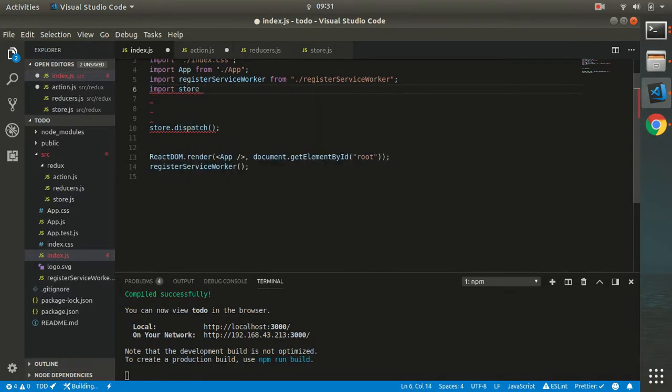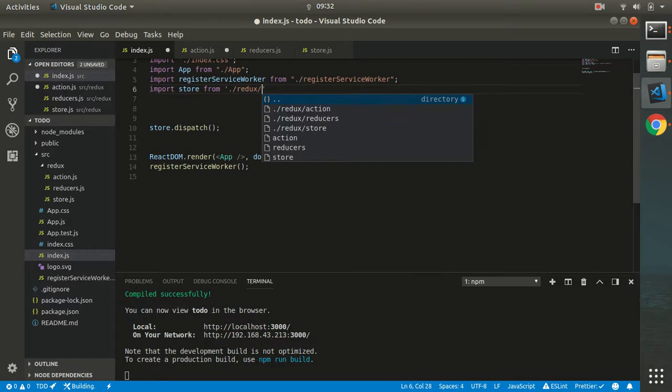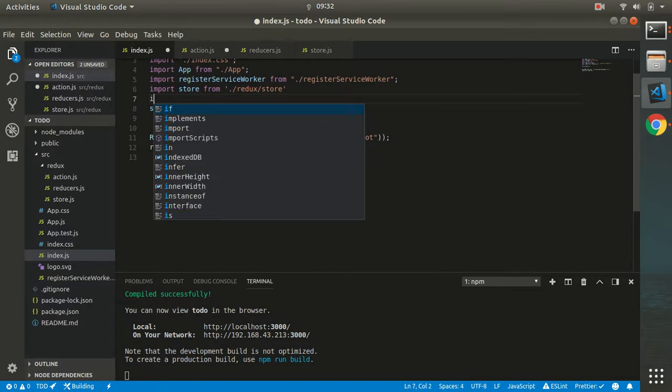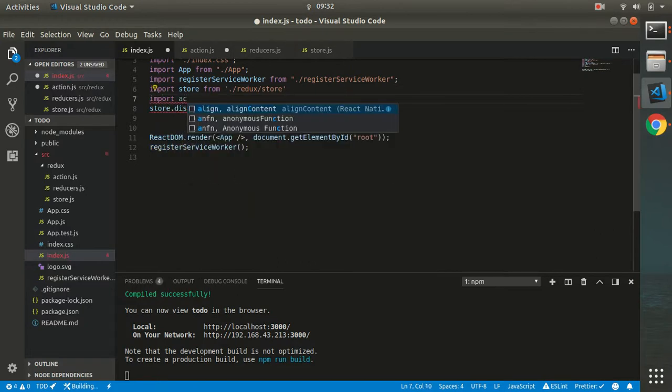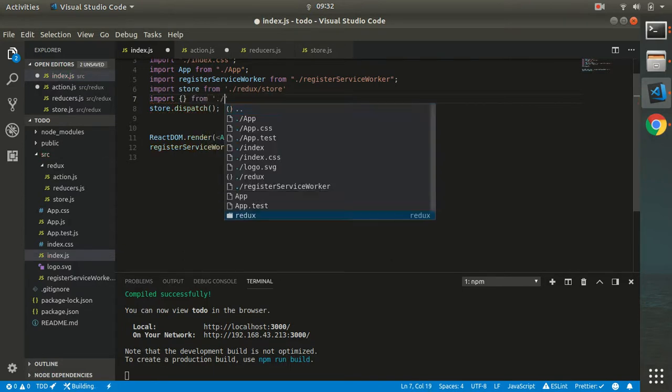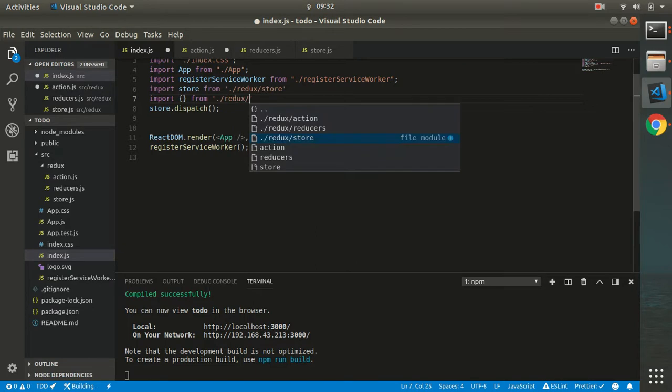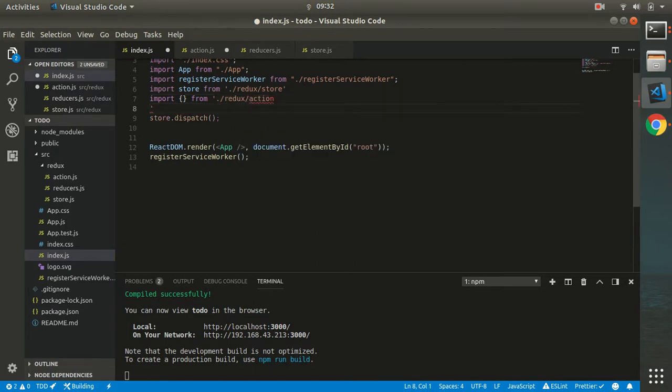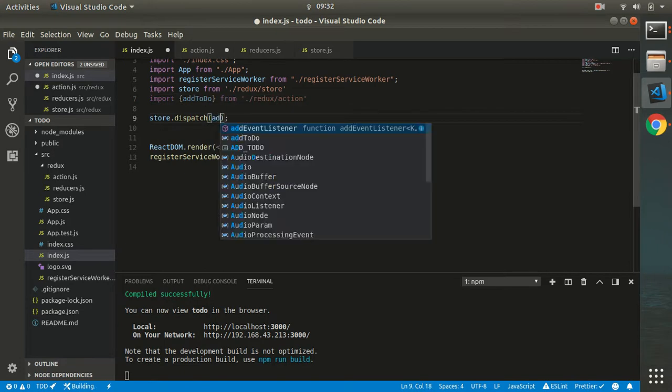And we import our reducer, store here, from Redux/store, and we import our actions here from Redux/actions, and dispatch to do here.